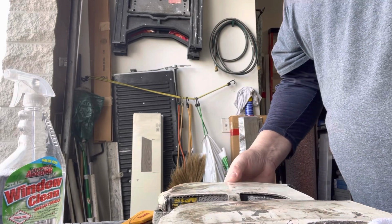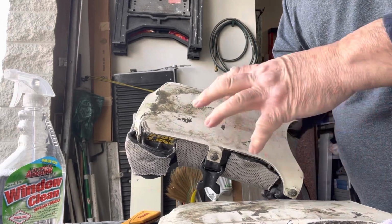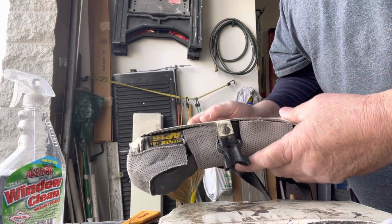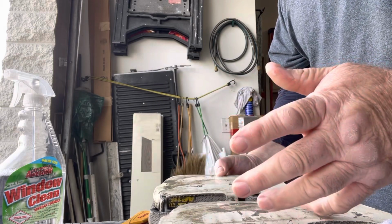Okay, today I'd like to show you how to clean these Pro knee pads. A lot of guys, what they do is they just let this build up and then they go ahead and replace the skin on here. But there's no need to do that when you can keep them clean.